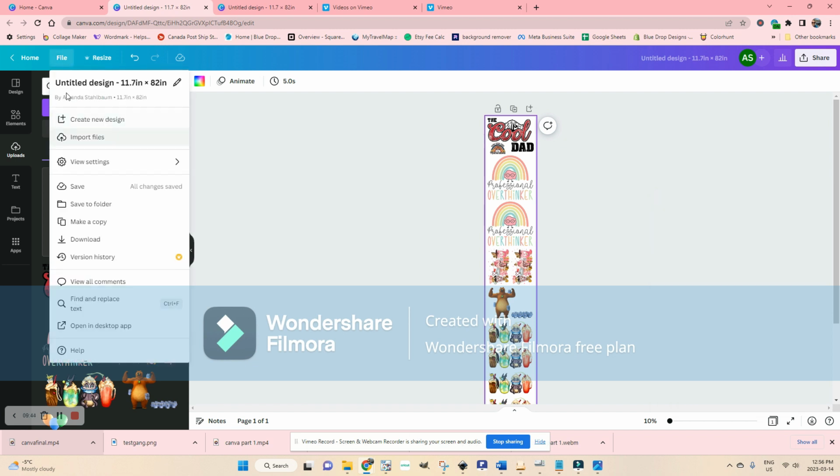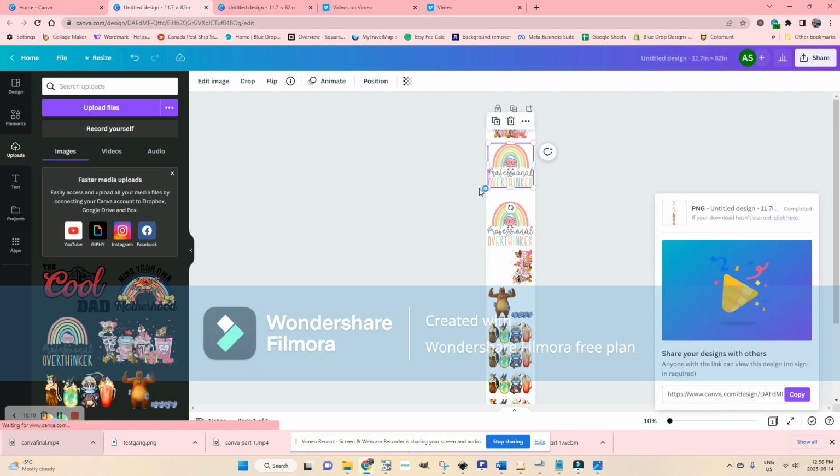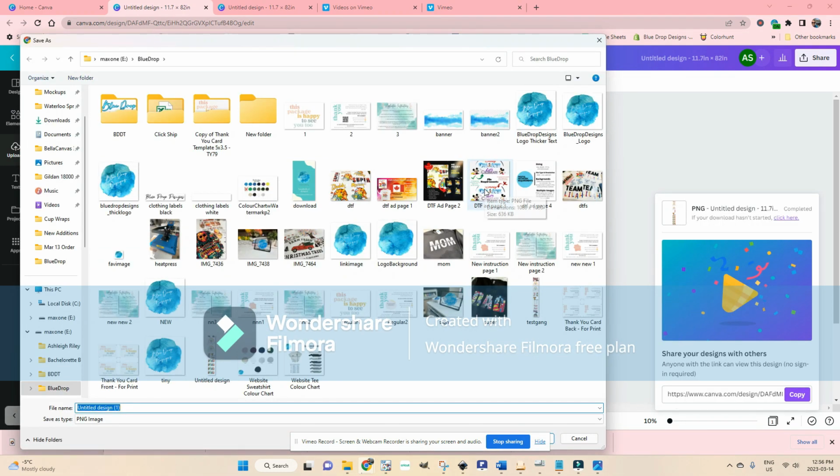So what you want to do is come up here to click the file button and then save, and that will save your existing gang sheet so that you can use this again if you need to. And then you can go ahead and start working on your next gang sheet. So however that's going to look, you can start to organize your files. And it's just literally the exact same process as before.